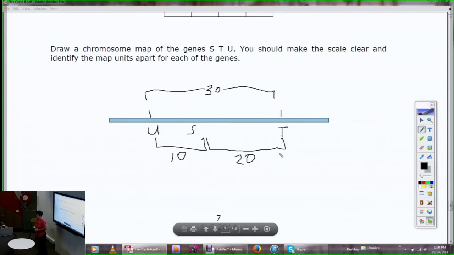I was just wondering, with map units, where would you use that? When we say what is the crossover value, we express that as a percentage. And then from there on in, when we put it on this, these are now map units apart. So it depends upon whether you're being asked a question to phrase a response for. You can either call them centimorgans or map units, but they're no longer percentages once you've gotten past what is the rate of recombination. So if you're describing the relationship here, you would say that U and S is 10 map units apart, not 10% apart. They're no longer percentages. We good?